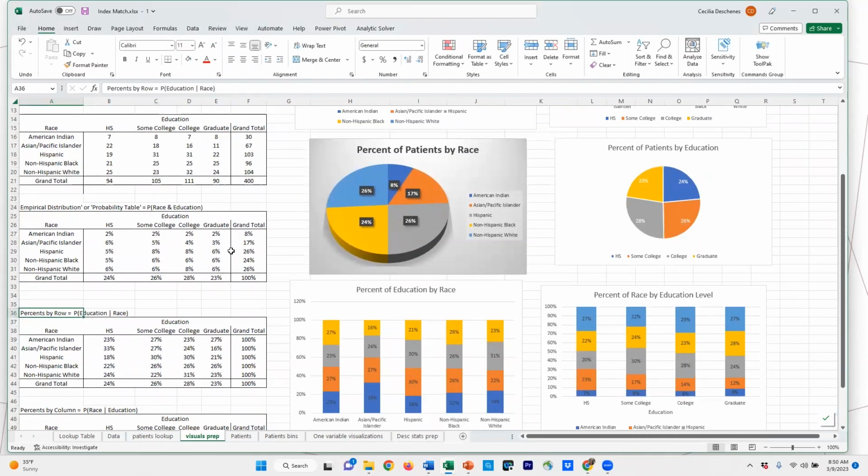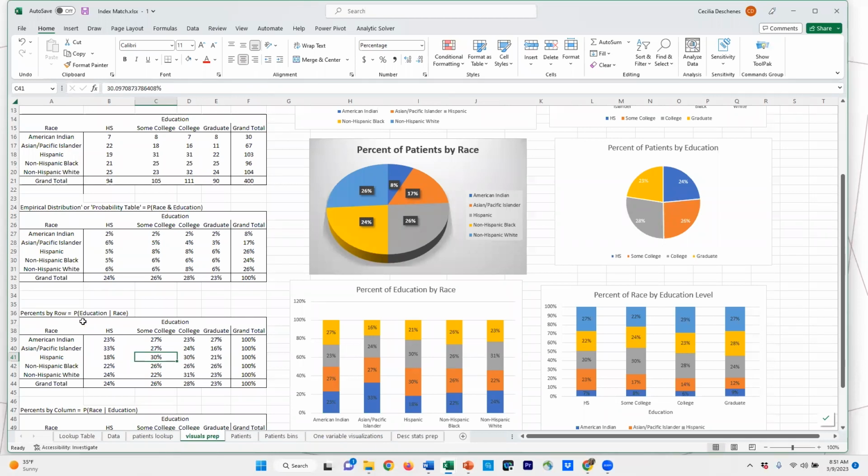But what I wanted to remind you of is that this percent is a conditional probability. So what we're seeing in these percents is the probability of that education level given the race. So for example, let's say I take again this 30%, a second ago that represented 8% of the overall, if I randomly pick any patient. Now, if I select a Hispanic patient, if I look at the subset of Hispanics, all the patients at this doctor's office, and I randomly select one of those, what's the probability that their highest level of education is some college? And we see here that it shows up as 30%.